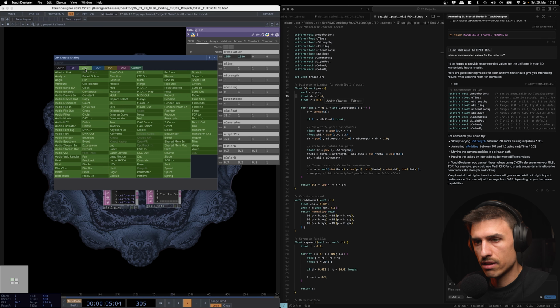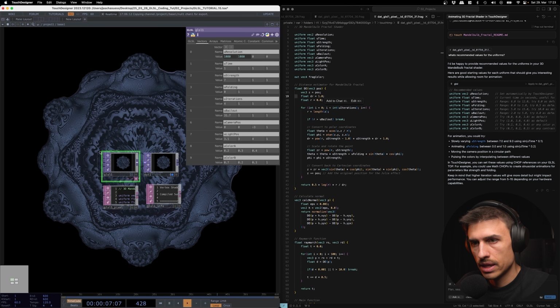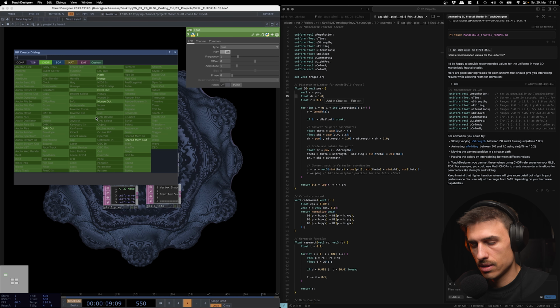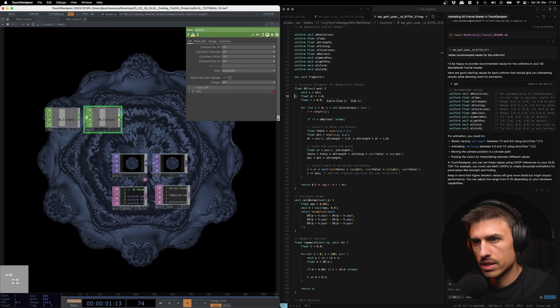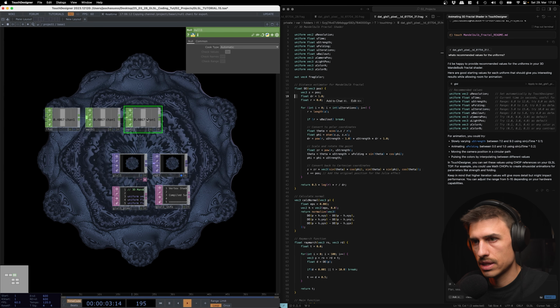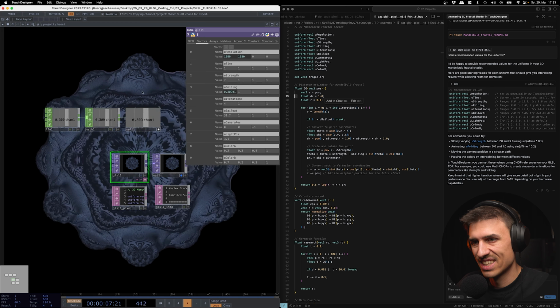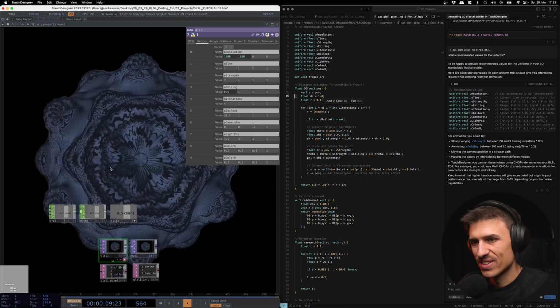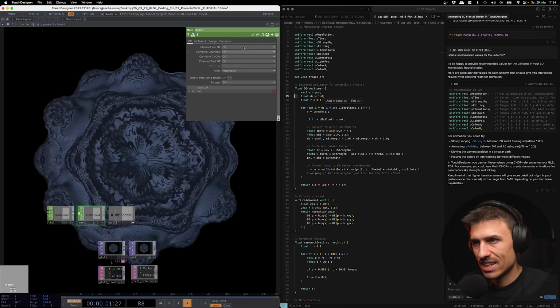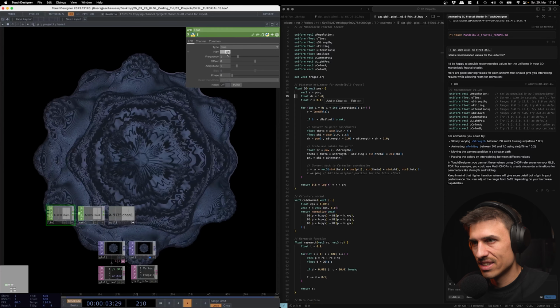So let me add an LFO here and a math to remap the range, and then a null just to use that as our export. And I'm going to drag that into my fold. That's nice. That's pretty cool. Jiggling. And then that's actually perfect.